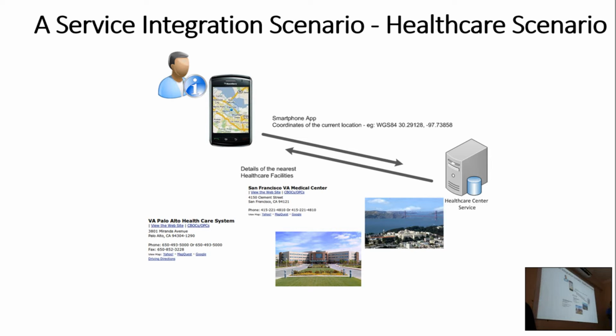Okay, now with that understanding, we'll look another step ahead. There is a mobile client. This is kind of a practical scenario. The mobile client, a smartphone, needs to locate its nearest healthcare center, things like that. So what it needs to know are the current coordinates, longitude and latitude, right? Once it passes that information to the server, it should return the nearest healthcare center. This is the scenario that we are discussing.